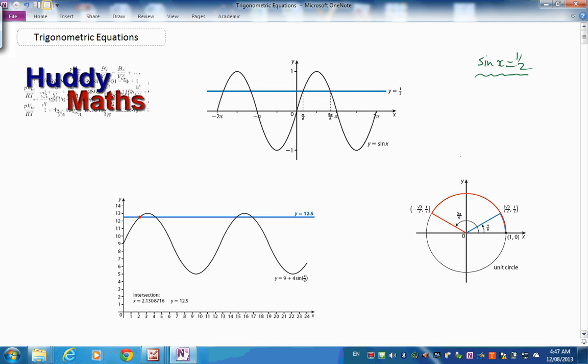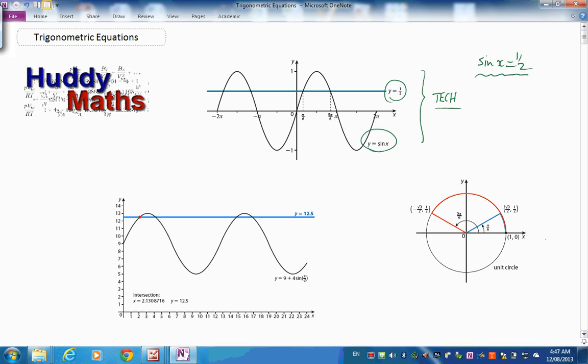What will we do? Well, have a look at this. That's a little bit of technology there. Drawing the graph of y equals a half, drawing the graph of y equals sine x, finding where they intersect. That would be a good technology way, perhaps, of solving that. Okay, can you see that on the calculator? Graph the two functions separately and then find their points of intersection.